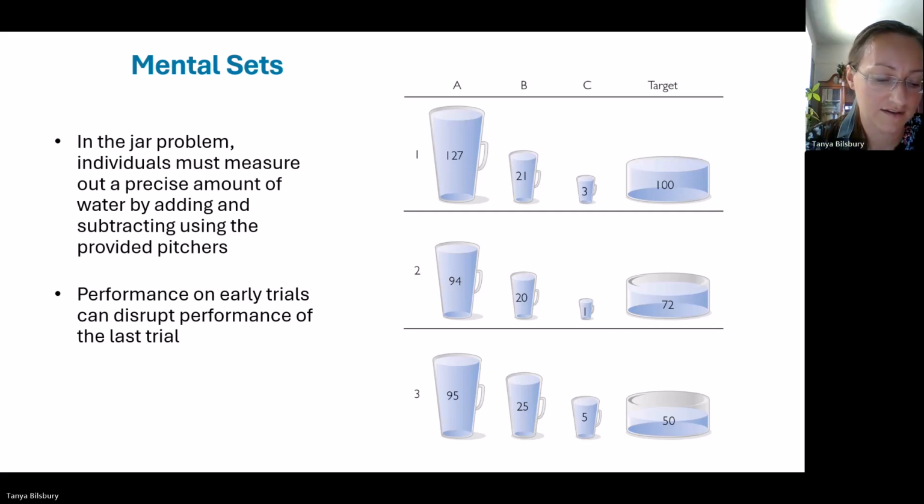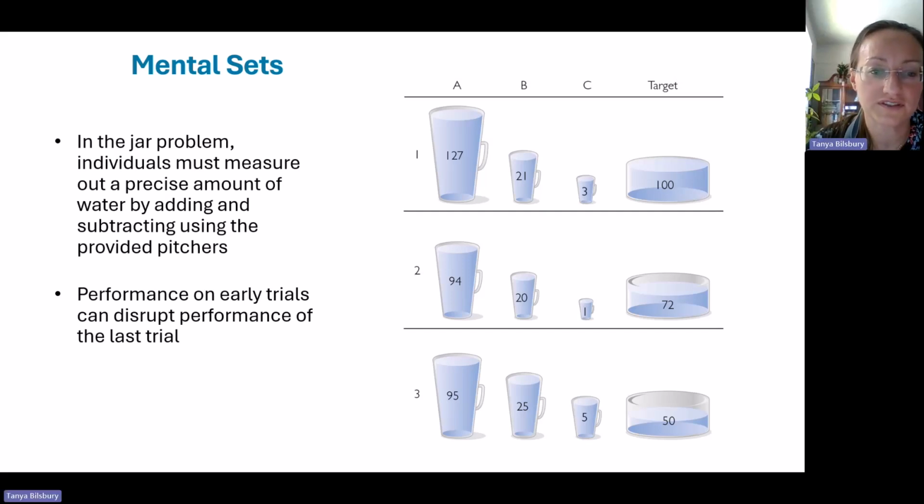That too hard? Nick said 21 4 times. 21 times 4 is 84, and you need to get 100 in the bucket. You have to add some or take some out. So one easy way to do A would be like 127. You could put that in, and then take out 21. That leaves you with 106. Then take out 3 and take out another 3. Now you've got 100.